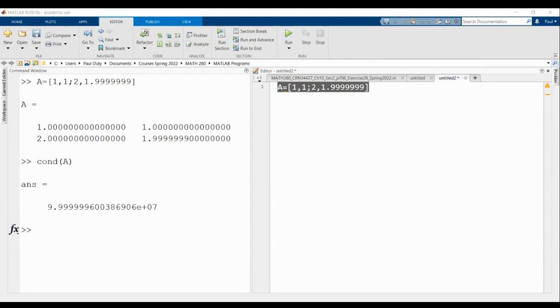And what's happening is the condition number is rapidly increasing as the matrix becomes less and less invertible. And the matrix A is becoming less and less invertible because the column vectors of the matrix A are getting closer and closer to becoming linearly dependent.